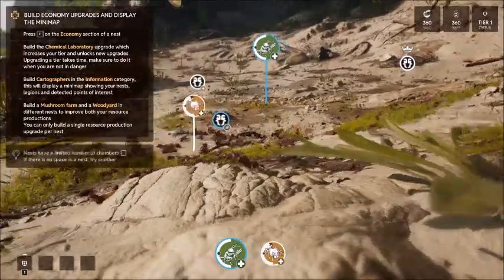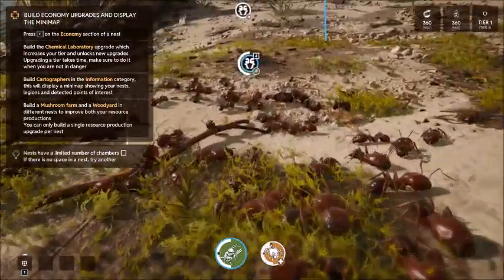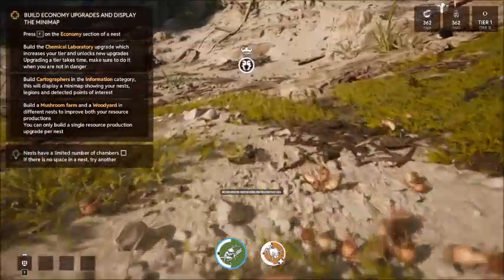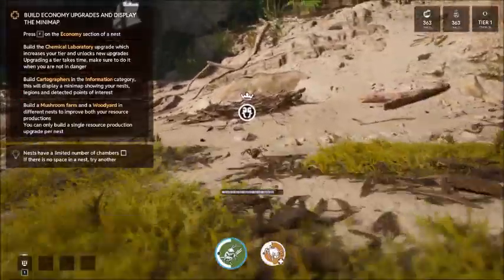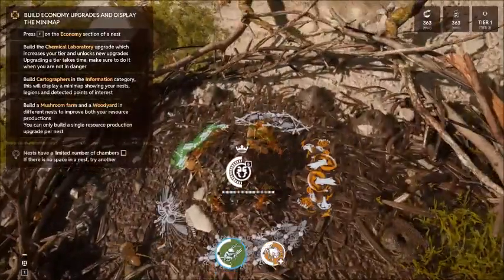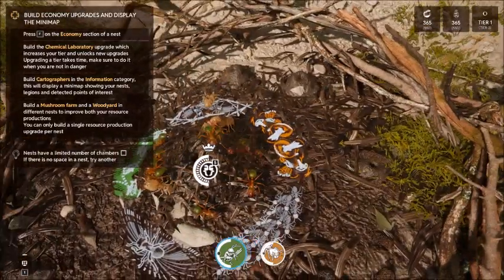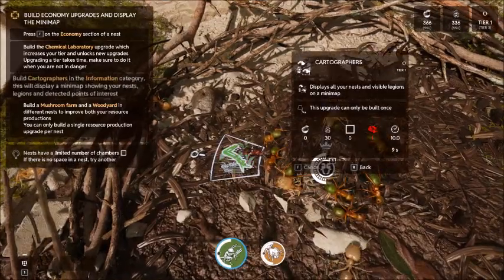Now we have to go build an economy. I know, right? That's the supply nest. That's the hunting headquarters. We're gonna go build a chemical laboratory over here at the hunting headquarters. So, let's see, where is it? Economy, that's information. Well, we could build cartographers over here, too.